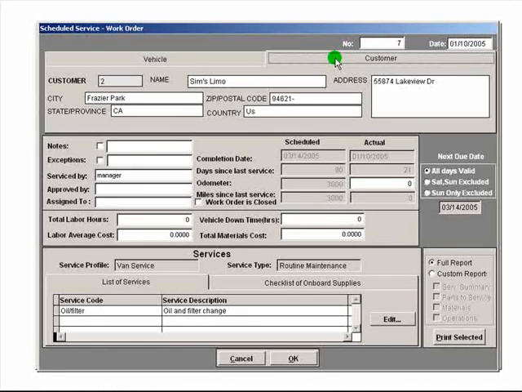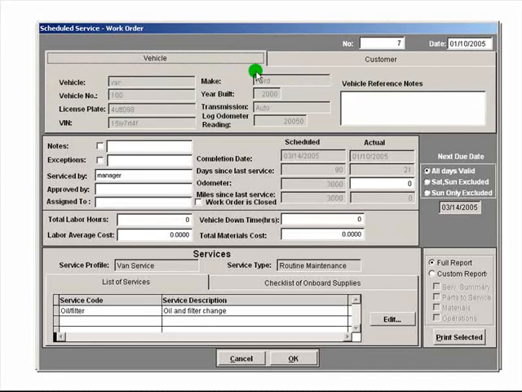At the upper right-hand side of the screen, you'll see a large data area for vehicle reference notes. The operator can insert into this area any specialized notes for this particular vehicle and work order. From this screen, a work order can either be created, edited, or completed by someone with a manager password. A number of the data fields here are to be filled out by someone with a manager's password when the work order has been completed and is ready to be closed and added to the history of a particular vehicle.